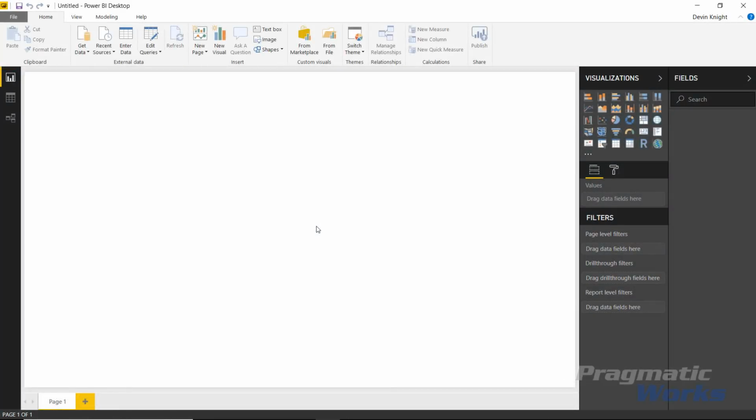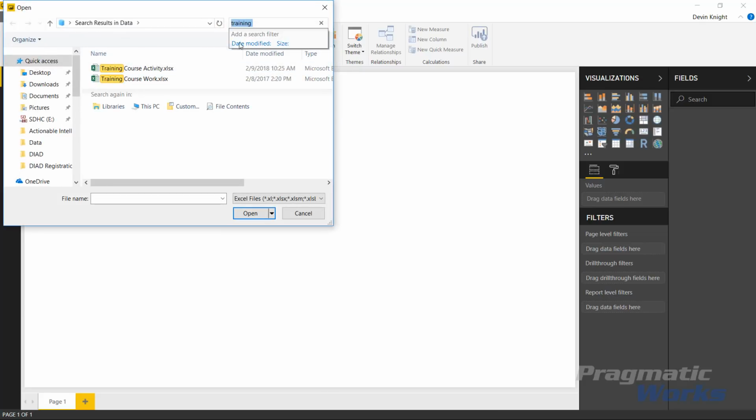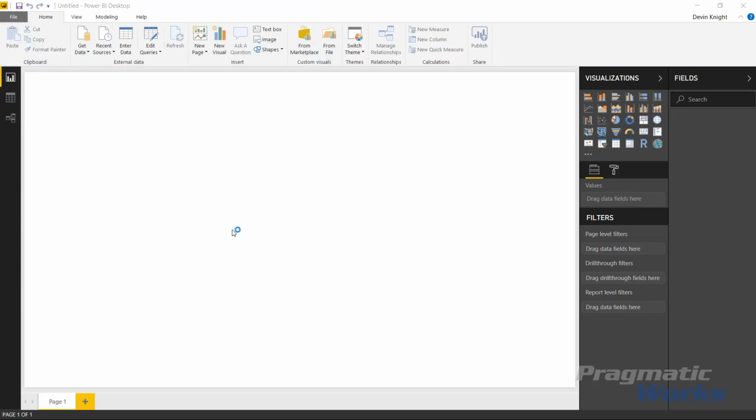All right, so in this example, we're going to start by pulling in some data, related to the number of students that watch particular courses. These are on-demand training courses. This isn't real data, but it's kind of fun to look at the number of people that take certain kinds of courses. So I'm going to go up to the Get Data section inside of Power BI Desktop, and select that we want to pull in data from Excel. The data set that we want to use is this one here called Training Course Activity. So I'll select Training Course Activity and choose Open.